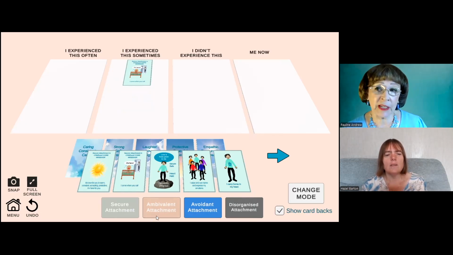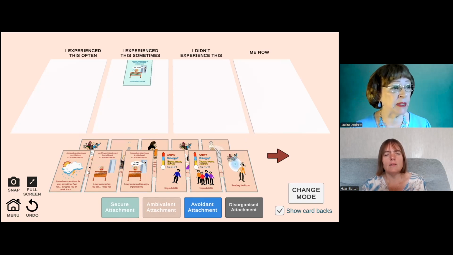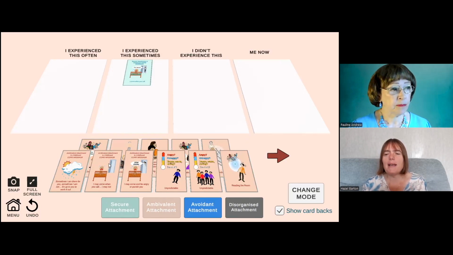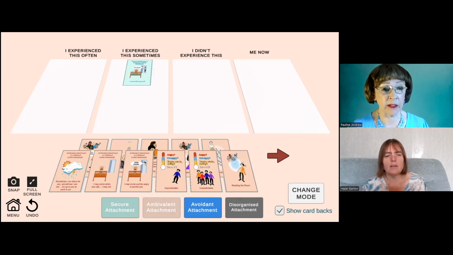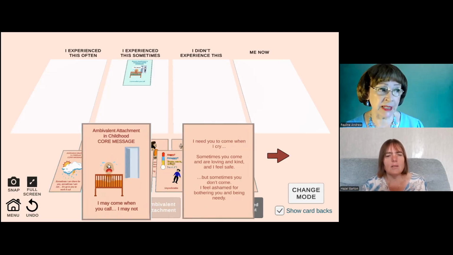What I'm going to do is actually go into the ambivalent attachment that might help you have a look at that, because you said it was sometimes like that. Let's go to the baby in the cot again. Now, do you want me to put the front and the back of the card up, Hazel? Well, can I have a look at the back to start with, and we'll see whether that's helpful or not. Of course, yeah. We can turn it off and we can turn it on down in this bottom right hand corner, show the card box or not. I want to show you this one, which is where we're in the world of ambivalent attachment in childhood. And the core message there is the mother is saying, I may come when you call, but I might not.